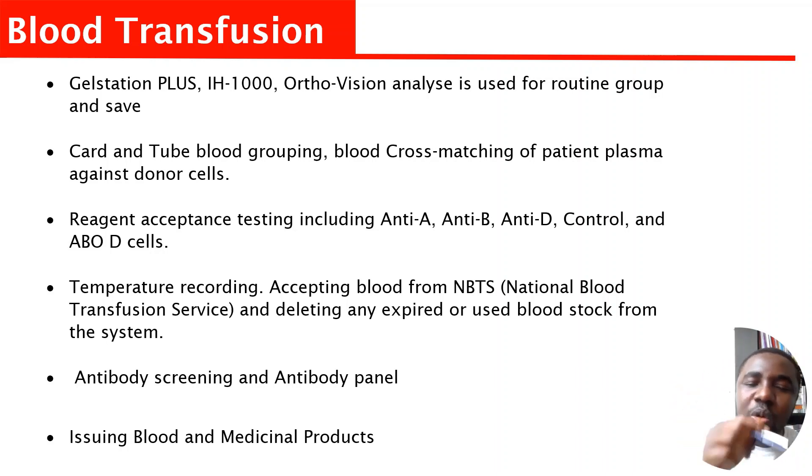You've done antibody panel, you've done issuing of blood and medicinal products, you've done cross-matching, and that you've used OBOS — I didn't put OBOS here, but OBOS is where we order blood — so that you've put orders through OBOS via NHSBT. Something like that. You need to put this detail. You can even say you've done reagent verification — that you've verified the reagents used in the blood bank, like antibody screening cells or antibody panel cells. You can say that you've done reagent verification for it. There are so many things you can put in place. Like even when it comes to reagent verification, we have what we call end-of-batch verification. So when a reagent is about to finish or about to expire, you verify the end of the batch — that the reagent was working from the beginning up to the point that you stop using it. That is end-of-batch verification. You can put all this in detail — that is what the system wants to see.